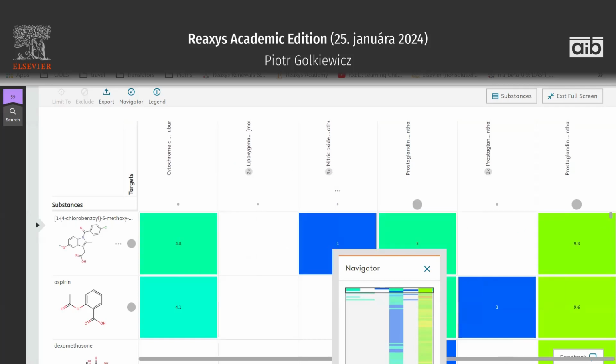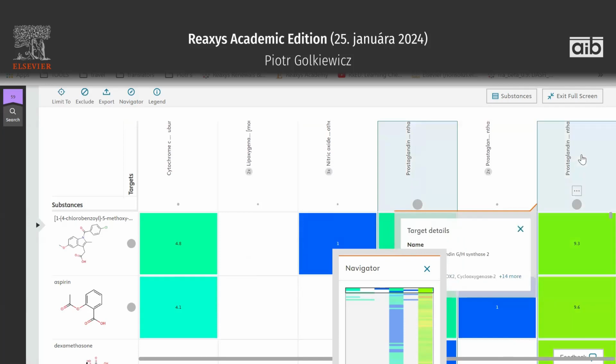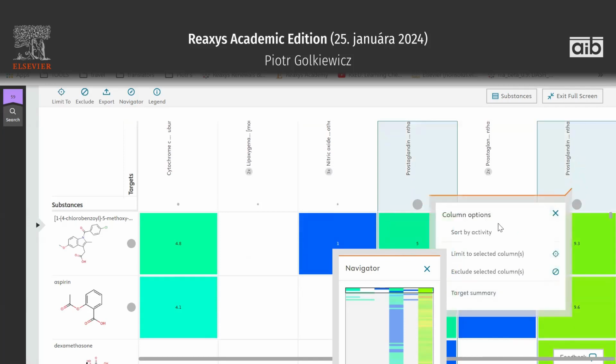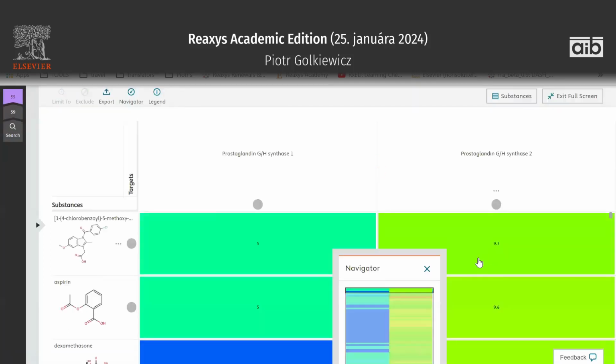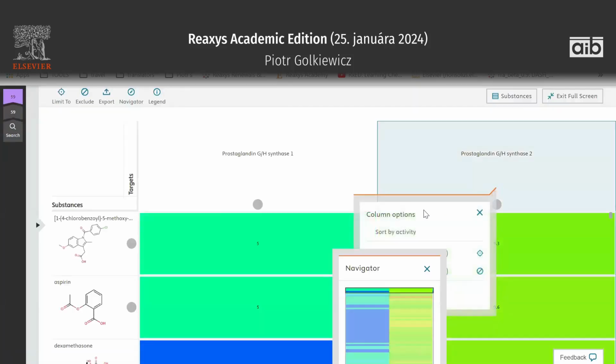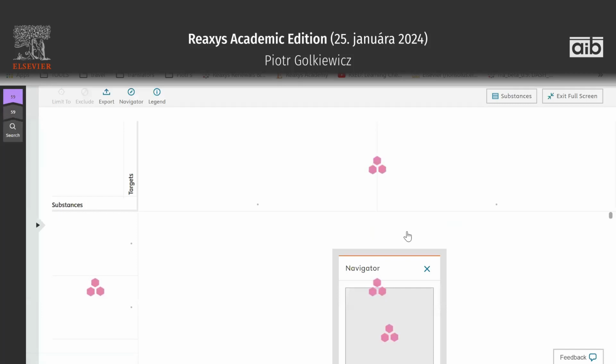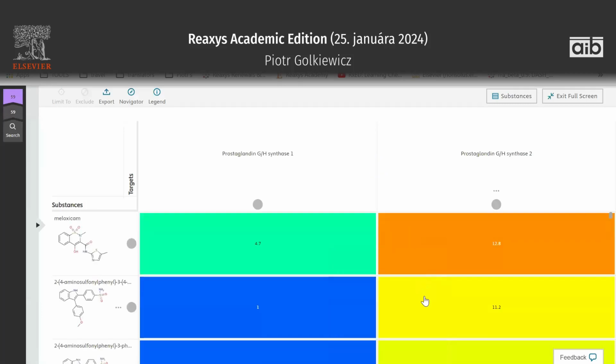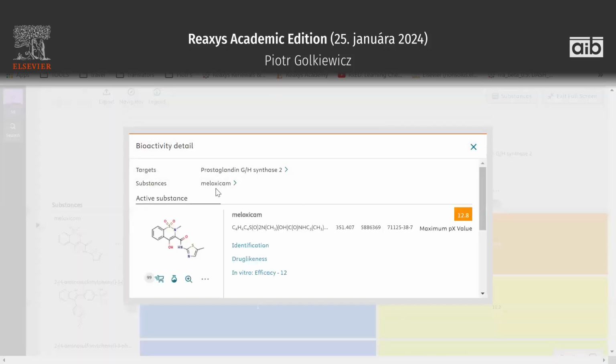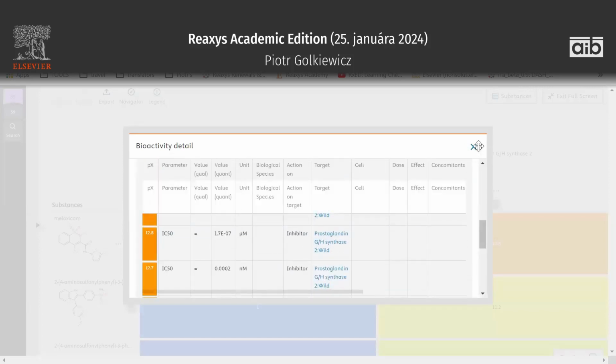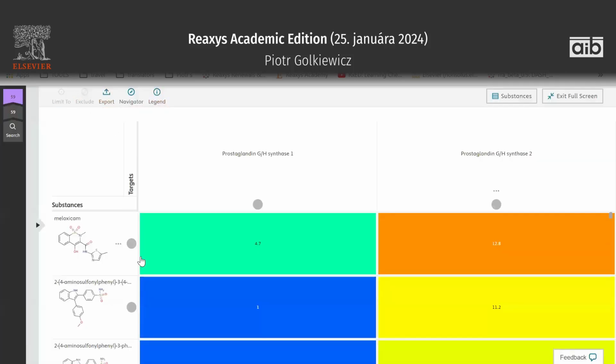So what I need to do, I just want to select these 2 columns, click on 3 dots, and select it. And the second thing I need to do is click on 3 dots and sort by activity. And my selectivity study is done. And export the whole thing to Excel and analyze this. And you see how easy it was, right? And you can go and view all the details, or you can just, as I said, export everything to Excel and analyze.